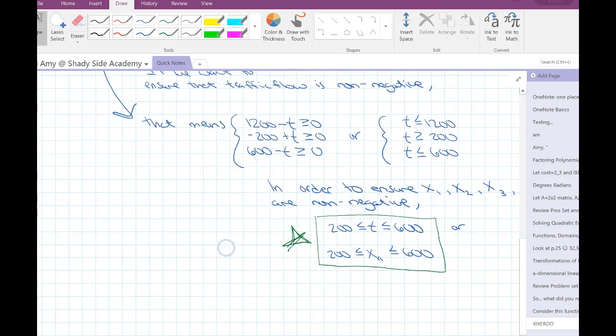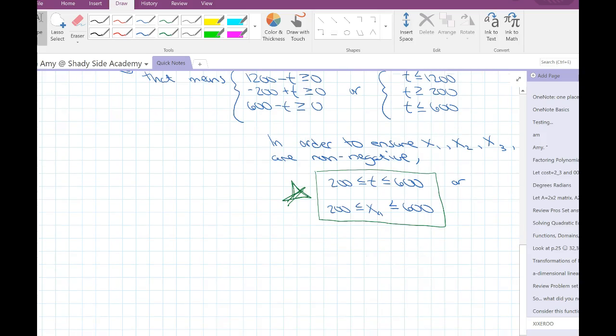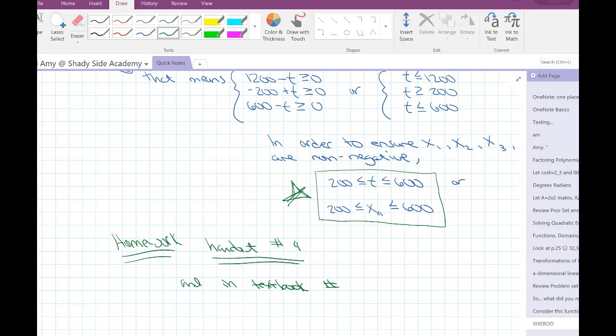Okay, so enjoy the light homework night tonight. It's going to be quite light. I'm looking at these traffic circles, and I think what I want to do here is give you, I only gave you 4 questions. That's ridiculous. Okay, I'm going to give you 1 question from the handout. So handout number 4. Look at that. And don't forget, you can also use that row reduction tool. Handout number 4, and then in your textbook, please do number 2 on page 94. Okay, it's just 2 questions, that's it.